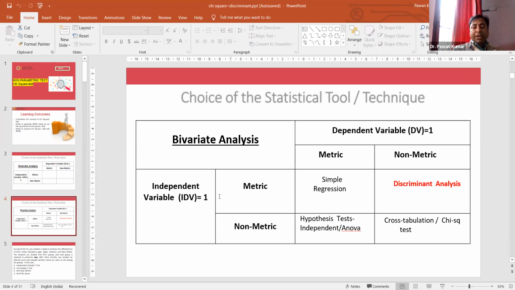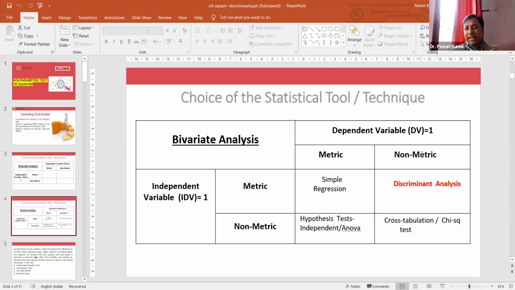But when your independent variable is non-metric and your dependent variable is also non-metric, like we have the gender and the color of choice. Suppose I am a manufacturing company, say a Maruti owner, and I'm just creating a hypothetical example for you. Suppose I am doing research on cosmetics and my target respondent is women, and I am going to study the association between the color of the lipstick and the age of the woman. So it's simple.